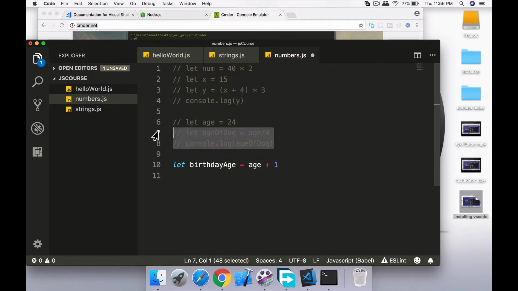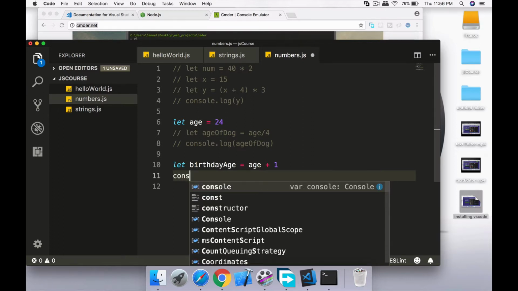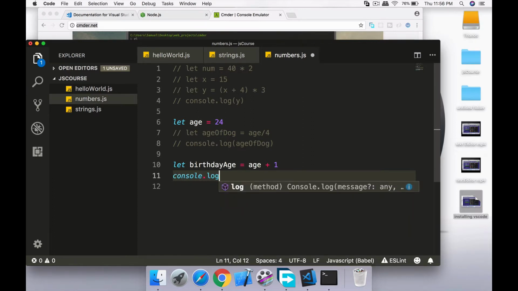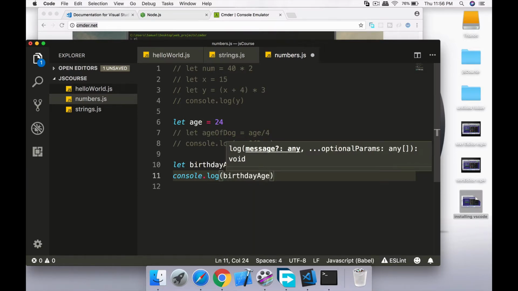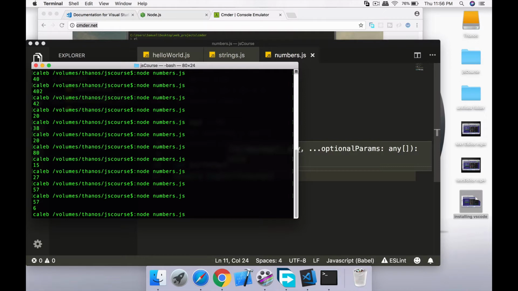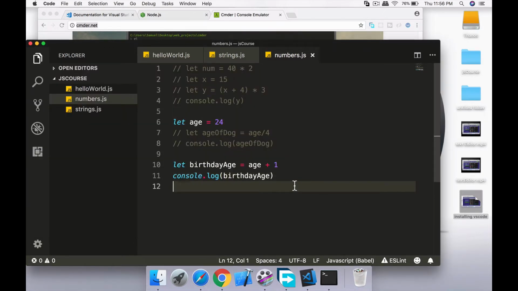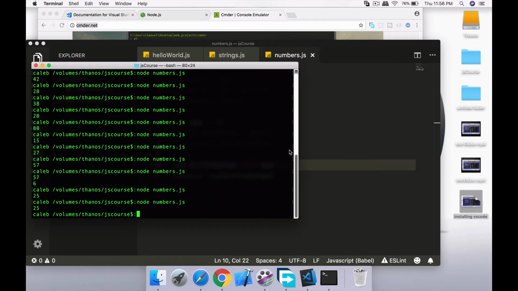We're still using the age, so we're going to leave that as it is. And then let's console.log birthday age. So you can see that once it is his birthday, his age is automatically increased by 1. We are going to look at operators, where this can be written as plus plus age. So if we run this, we're still going to get 25.